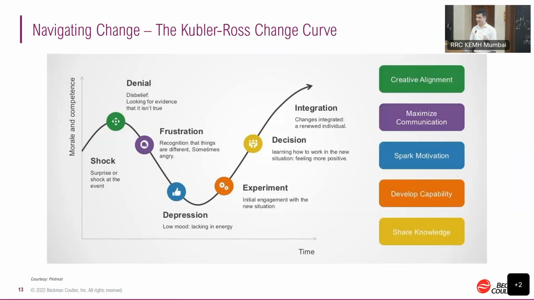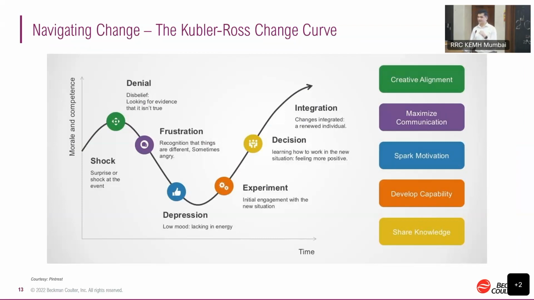At the first stage, when we see the challenge, when the people are thinking, oh, what is this? What is this new thing that's come? You may be dealing with the extra efforts and extra success maybe. At that time, the creative alignment, specifically alignment with senior management, also plays an important role because you have to take consent from them. Why we need to do this process and what is the benefit we are getting out of it, etc.